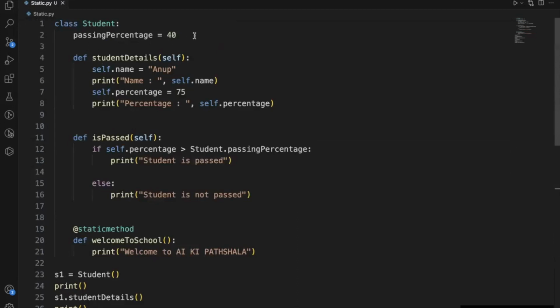And if you revise the previous sessions, you will understand what this is. This is called a class attribute. There are two types of attributes we discussed in the last session: the class attribute and the instance attribute. I also explained the difference between them. There was a whole session on it, where I took a lot of code and explained it. So now, have you got clarity on this static method? Yes.